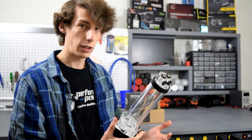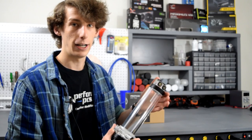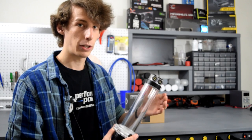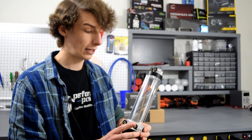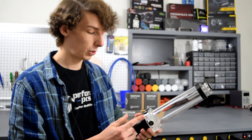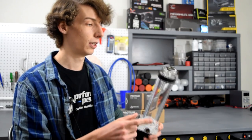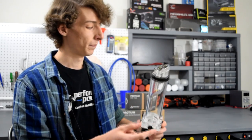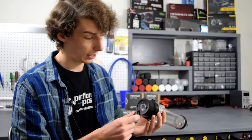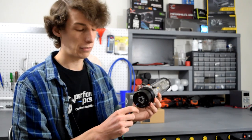If you didn't know about Singularity Computers, these products were originally handmade by Daniel Cannon. He put a lot of time, effort, and thought into these parts and it really shows. You get multiple ports — an in and out plus several more — and overall it is just very well engineered. The little cover on the bottom helps clean everything up quite a bit, especially if you have sleeved cables.